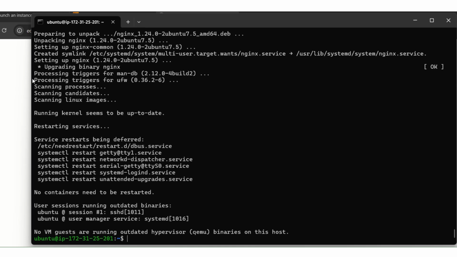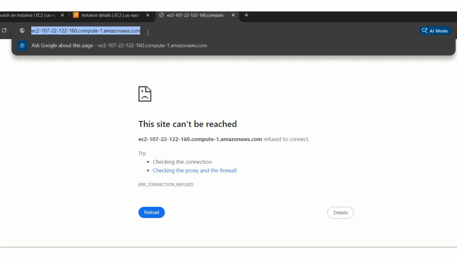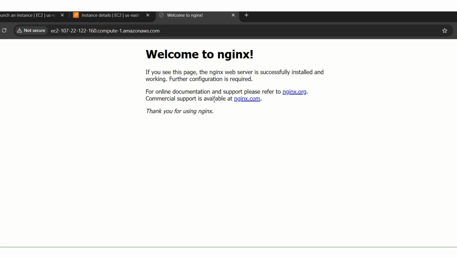So let's go to the browser and try if we are able to browse through Nginx. As you can see, I had already copied the public domain which AWS gives by default. So let me refresh it. As you can see, welcome to Nginx. So it means Nginx is installed properly.